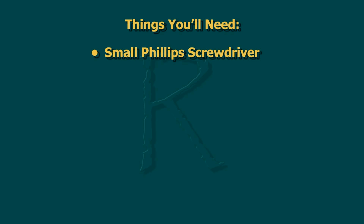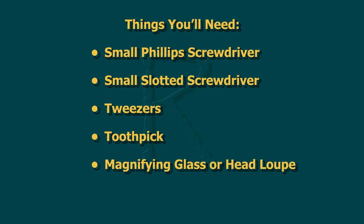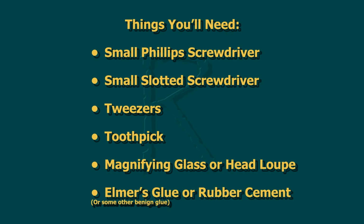You need a small Phillips screwdriver, a small slotted screwdriver, tweezers, a toothpick, a magnifying glass or a head loupe, and finally a bit of Elmer's glue and rubber cement. The Elmer's glue is used to glue down some of the cable pieces that you'll need to reaffix once you do your reassembly, but you use a very tiny amount.